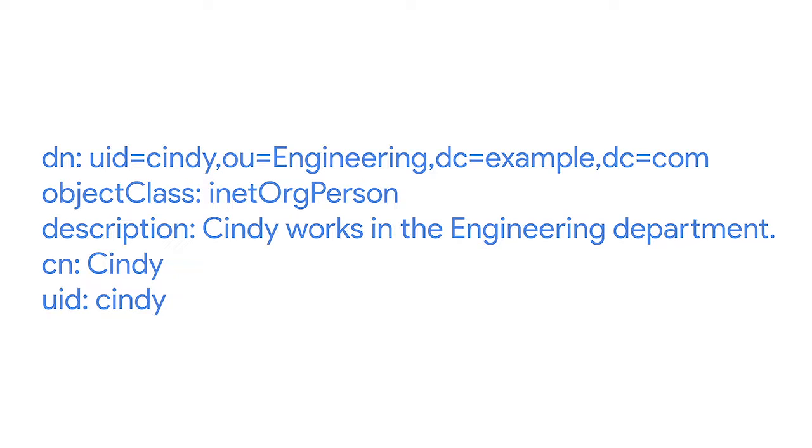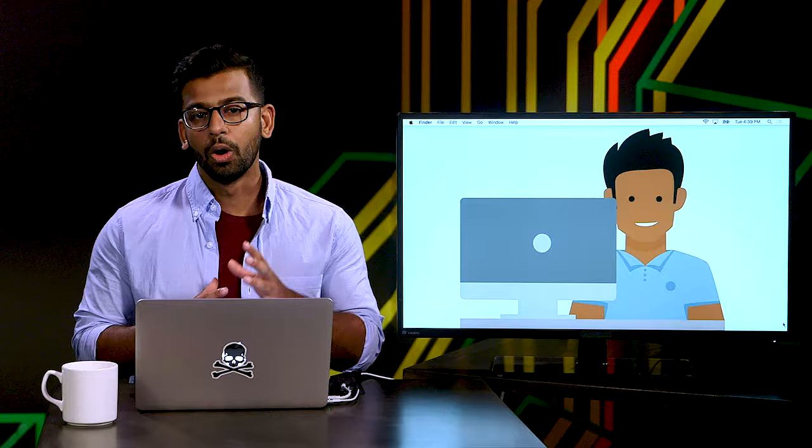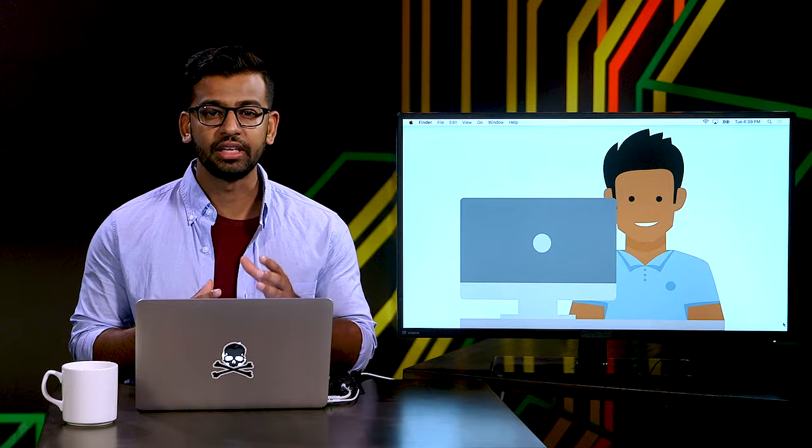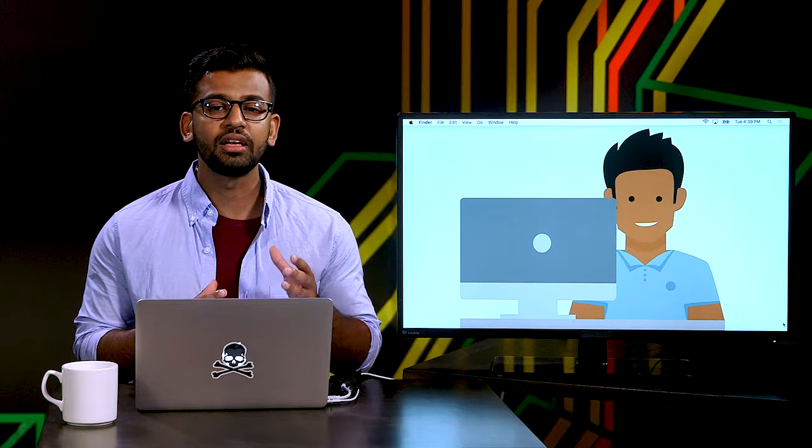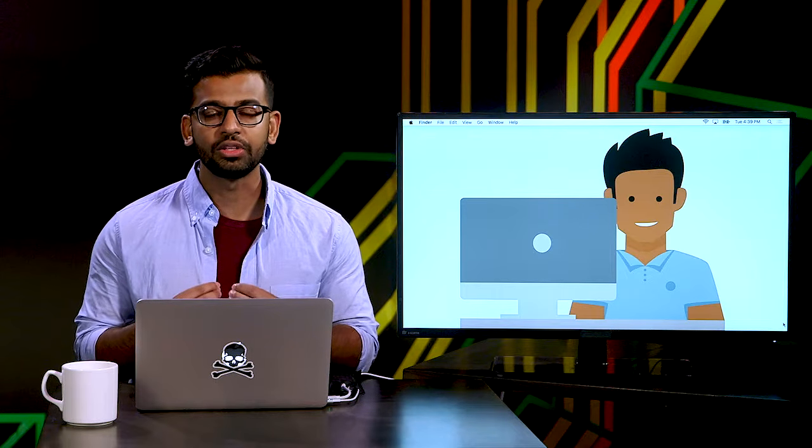Even without understanding what the syntax of this file is saying, we can infer that it's talking about an employee named Cindy who works in the engineering department of the company, example.com. We've talked a little bit about what the attributes are referring to in an earlier lesson, but you can refer to the supplemental reading if you want to know what the specific fields mean. For our purposes here though, we just want to see a high-level overview of how this works.